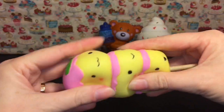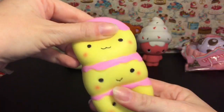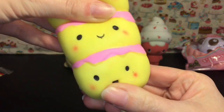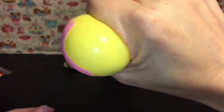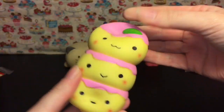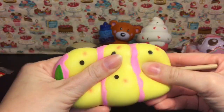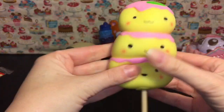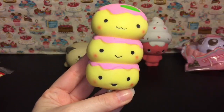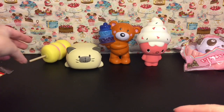It's definitely a different type of sort of stress relief toy. And just fun to play with. Not to mention, again, adorable. You can kind of hear the water. It's hard to see, but it's definitely in there. So super fun. If you've never played with one of these, I highly recommend this one just because it's a very thick plastic. So it has a neat texture and just super cute. It'll go lay up against our kitty cat. Maybe not. There we go.